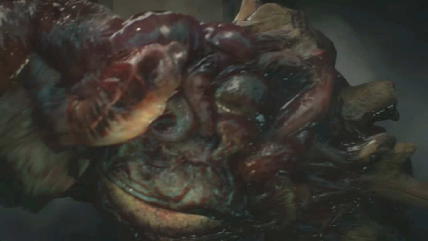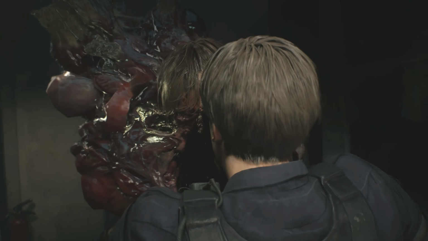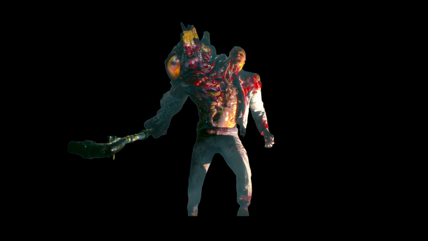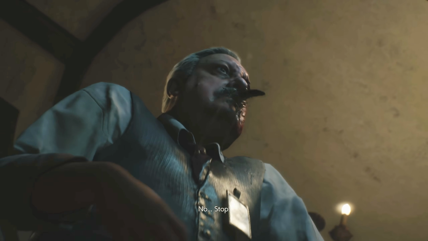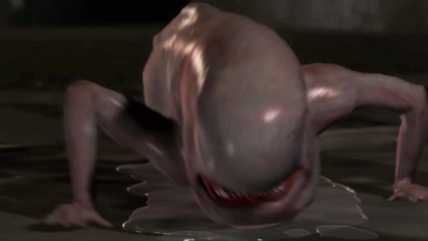A G-infected host develops immense strength and dramatic physical changes, most famously the giant eye that appears on the shoulder of advanced forms. But the real difference is reproduction. G doesn't spread through bites or air. Instead, it reproduces by implanting embryos into other hosts. If the genetics are compatible, a new G creature is born. If not, the embryo violently rejects the host, often bursting out and killing them. The virus instinctively seeks close genetic relatives for higher success rates.